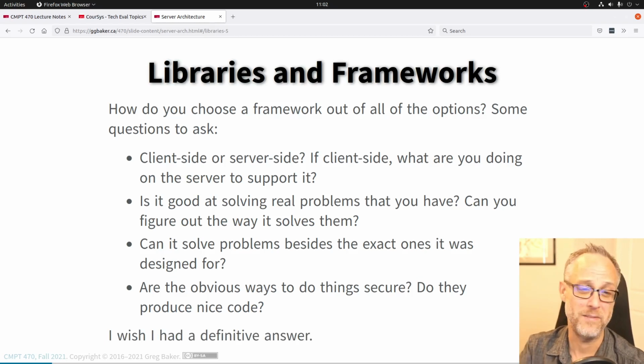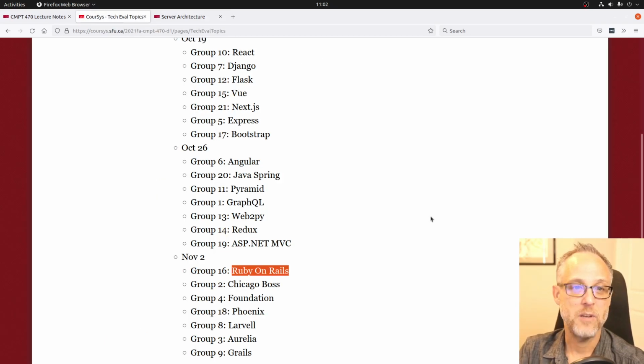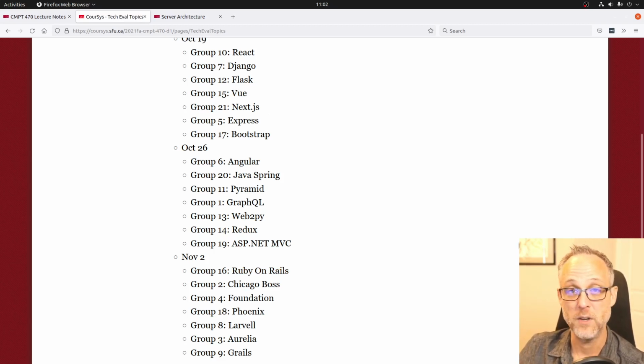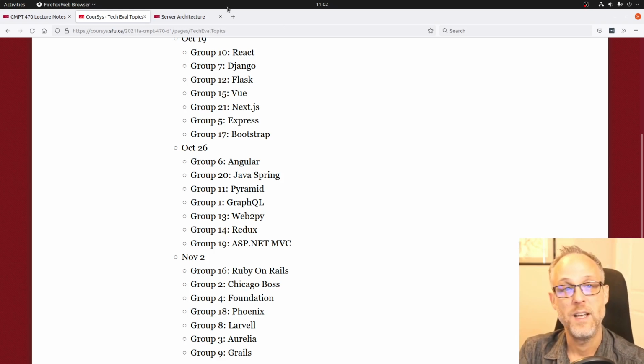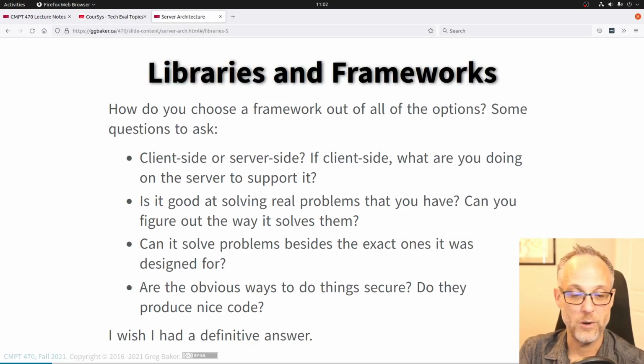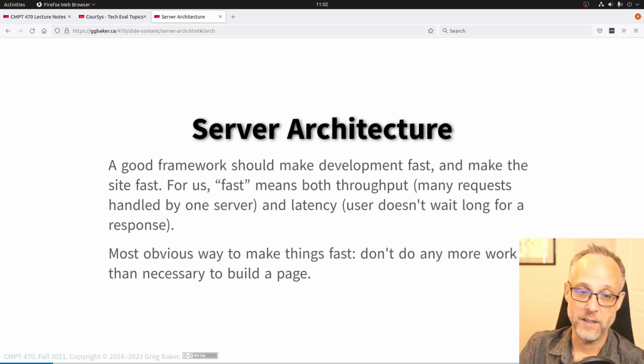I don't have an answer for any of these questions, really. There's a reason that 21 groups did not have any problem finding interesting topics to talk about. If any one of these was perfect, we wouldn't have all of the rest of them, right? If there was simply a perfect front-end framework and a perfect back-end framework, this list would have two things on it and the technology evaluation would be boring. None of them are that. None of them are perfect. They're all good at different things. The same reason we have a lot of programming languages and everything else.